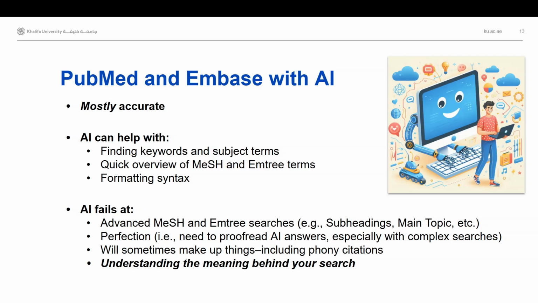But as the human, you know what the meaning is with your search. And especially with medicine, you're dealing with kind of sensitive topics that ultimately will affect patient health. It's up to you to really think about what the information you're looking for is and what to do with it. The AI can help you fill in gaps, like I said, help you with syntax, but at the end of the day, it's not going to understand exactly how you're searching.